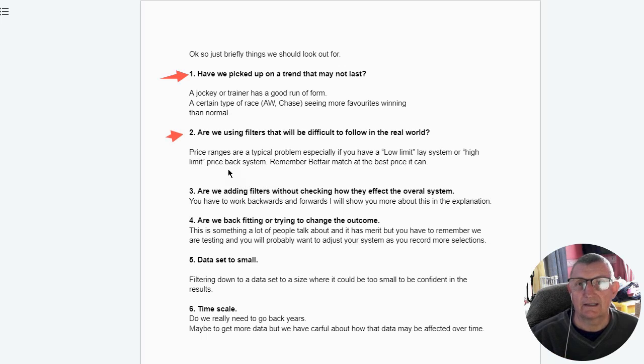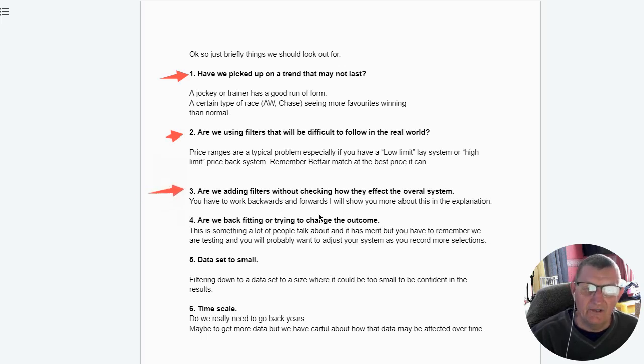Another example is first, second, or third, or fourth favourites. When you're picking one, we've got a couple of systems in the TTS Plus community, and they need second favourites. And every so often, you'll find we got on what we thought was a second favourite because we're laying, so we can't go on BSP, and before the off it turned out to be favourite, and so it didn't appear in the results, but we still got that win or loss depending on what particularly happened. So they're kind of the real world things that you have to be careful about.